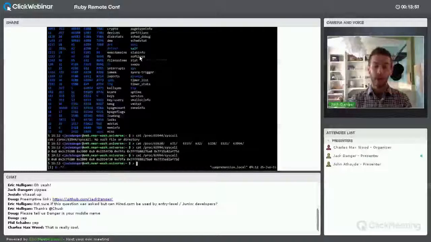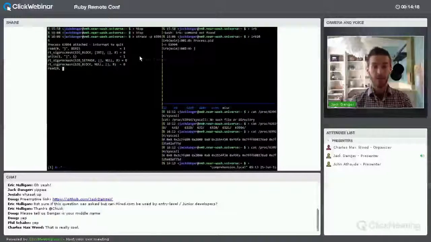Well, except that the far left thing, that 0, is a number that maps to the system call that is currently being executed. So this is the current thing your process is doing. And you can look up in your header file on your machine what that maps to. Now, we actually can see it right here. It happens to be the read system call. You can see strace doing that.